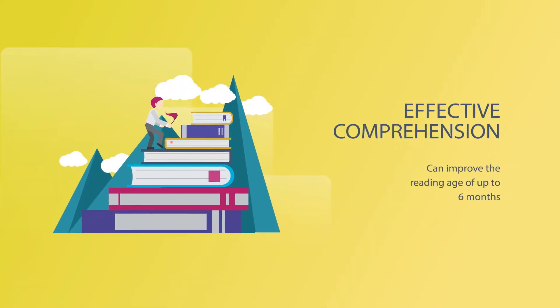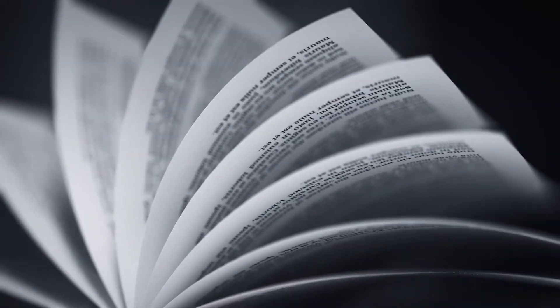Reading is a really important tool to have in your toolkit as a teacher. The Educational Endowment Fund said that effective comprehension can improve the reading age by up to six months. Ellsman said that from a young age children should be taught to read and use comprehension to gather background knowledge, hinterland information, and also look at inference. This will drastically improve a child's ability to read.